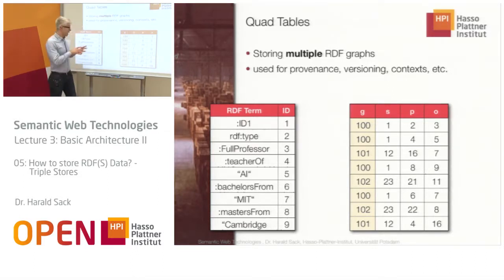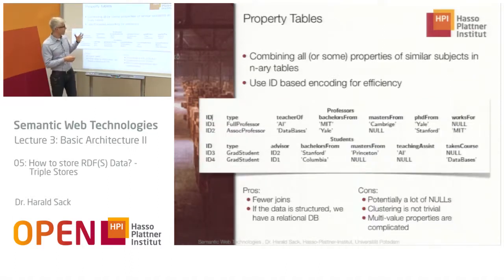Okay. But up to now, we are just dealing with a single table that has subject, property, and object in it. So the idea is pretty near: why not split up this table into several tables to make the queries more efficient and to avoid the computational overhead that is produced by these self-joins? The first idea is to aggregate properties for similar subjects in n-ary tables. Here, for example, from the table I had given you before, there are professors and there are students. Of course, they have different properties, but I can aggregate all professors and all students in one single table. Of course, then you need fewer joins.